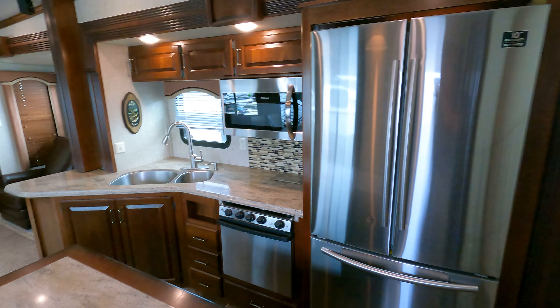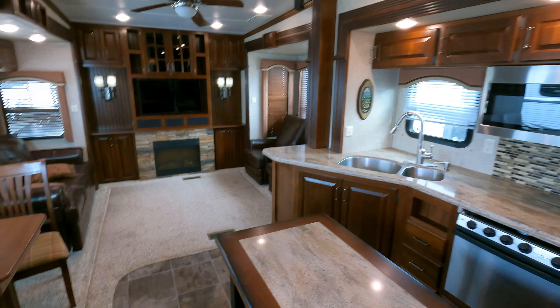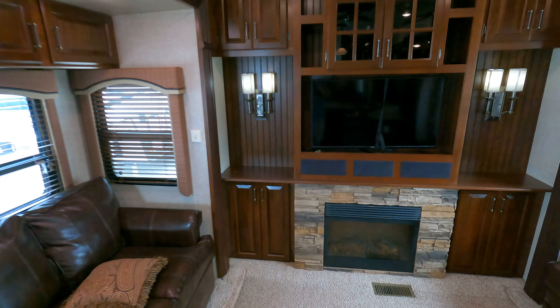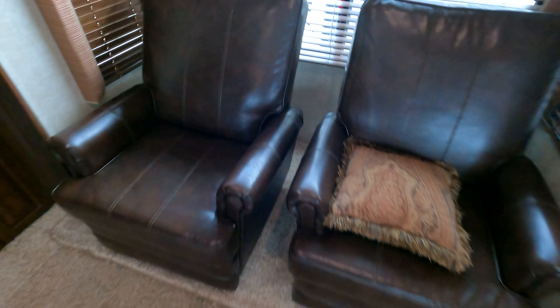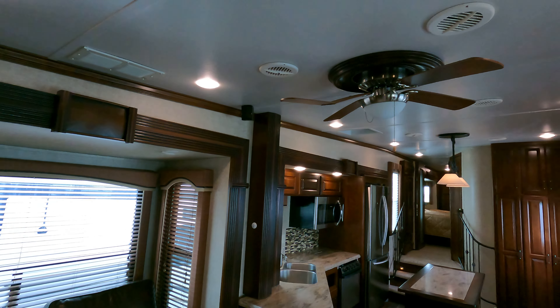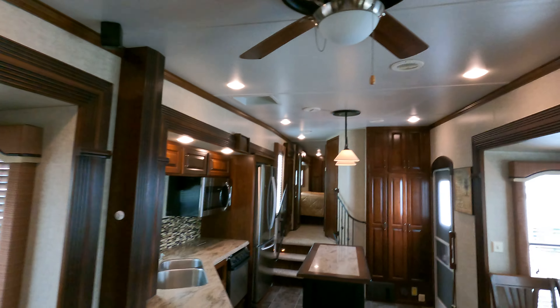Let's come on in and do a quick once-over. Wooden blinds — very, very nice. Looks like they upgraded most if not all of the lights to LEDs, so that'll be a much lower energy draw. The fireplace is down below, and you've got two chairs over here — they're not swivels, so you'll just recline them using those pull tabs. It does have a ceiling fan.